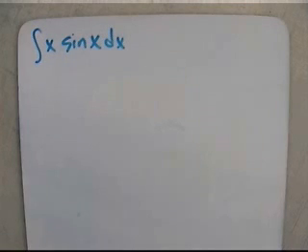I have a quick test for you. Is it better to have the smaller number for the u or the dv? Technically, usually you want to pick the more complicated one for the dv. Usually, not always the case, but usually. So the two big things you look for: the more complex one for the dv, hopefully it integrates nicely. And the one that looks a little simpler is the u, and hopefully when you take the derivative, it gets even simpler.